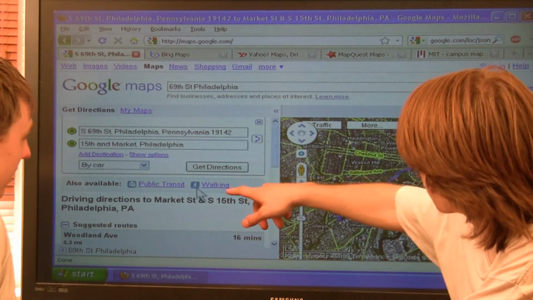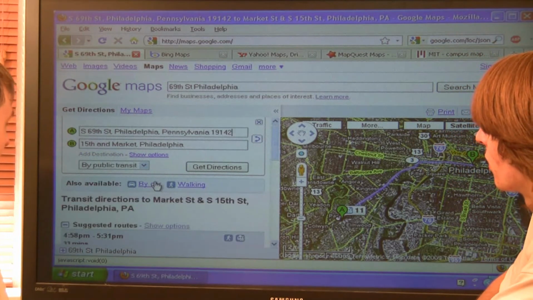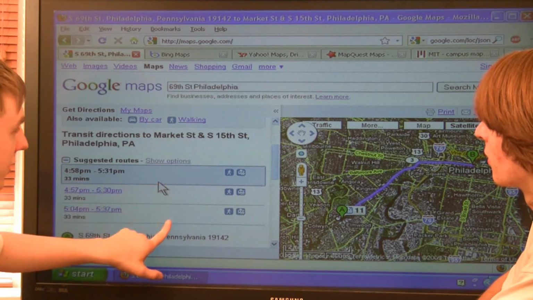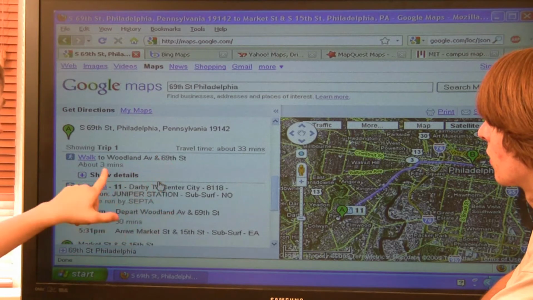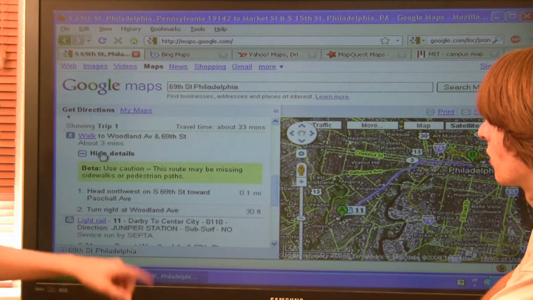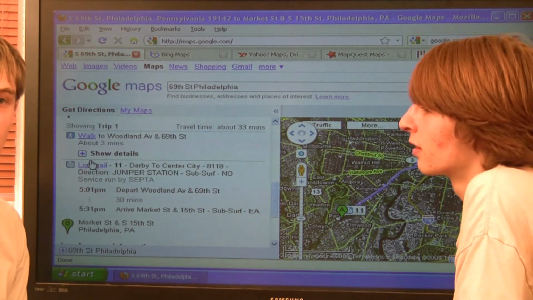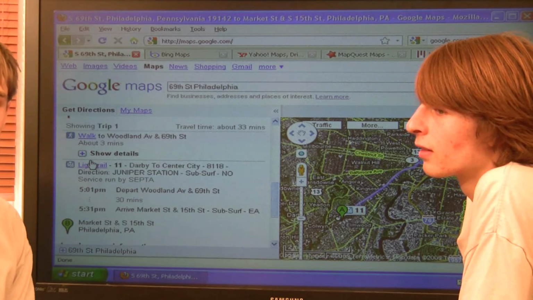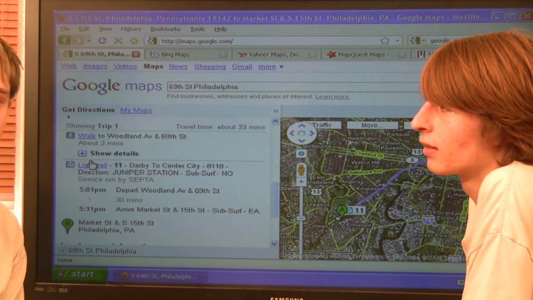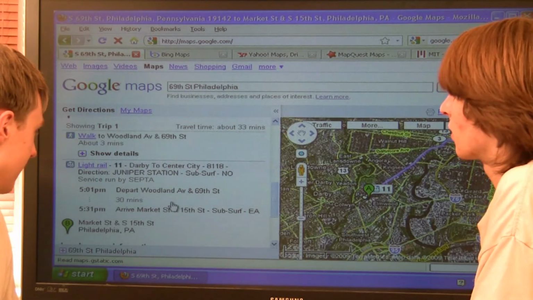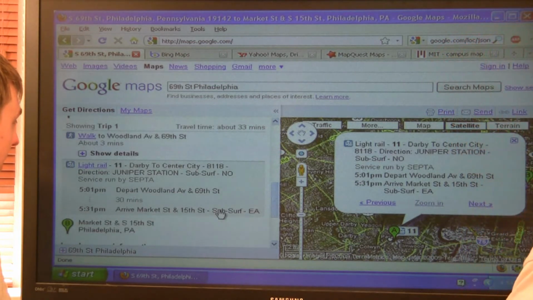However, if you click public transit... Yeah, that's actually not the right 69th Street we're talking about, but whatever. You can see here it's giving us alternate public transportation routes. So it wants us to walk to Woodland Avenue and 69th Street, so that's about 3 minutes, and we can show the walking directions. Walking directions are in beta, so they haven't mapped yet everywhere where a walkway is, where the road is safe enough to walk. They don't have secret back paths that are pedestrian only, no cars. So this is the Google Maps only feature, the public transit, and it works all right for cities and stuff.